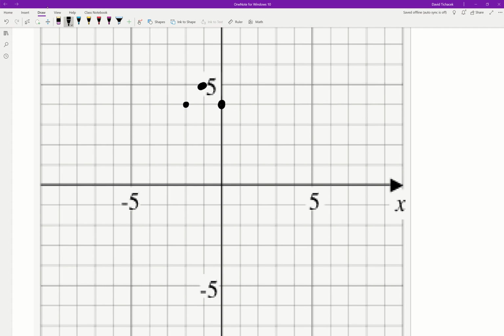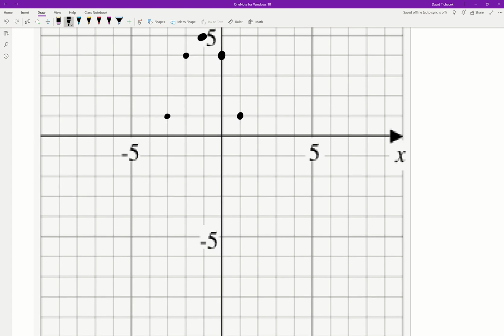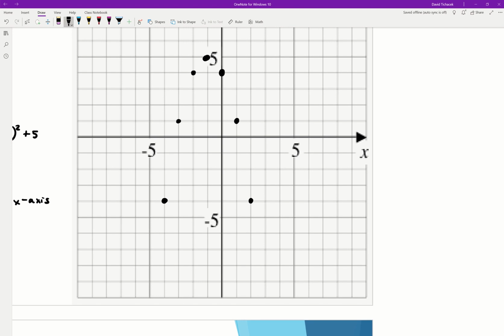If I sprout 2 to the left and to the right from the vertex, I would go down 4. Okay, sprouting 3 to the left and to the right from the vertex, I would go down 9. So count down, let's see, 1, 2, that'd be about right there. And then that means I'd be about right here too. And then we can even probably fit the one for 4 in here, right?